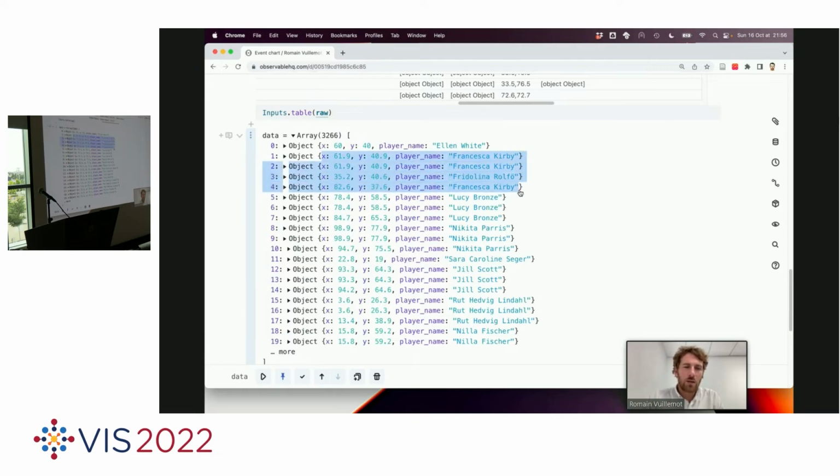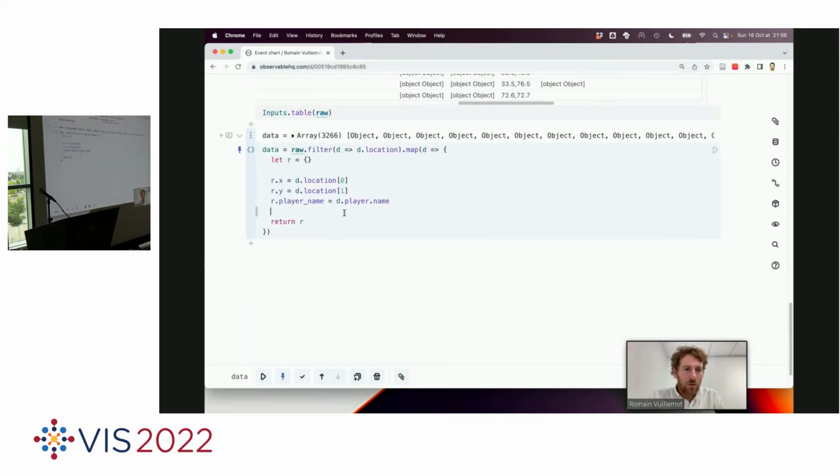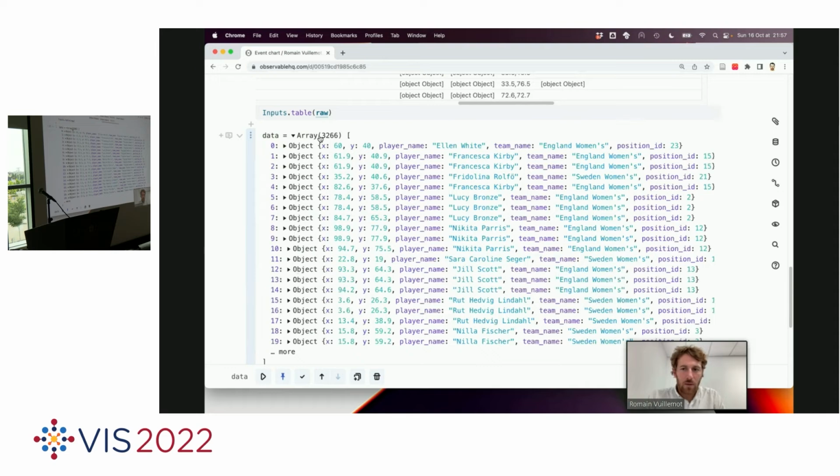It's going to be way easier afterwards to map to the visualization and to do some grouping. And I'm going to do that for the team name, for the position ID.